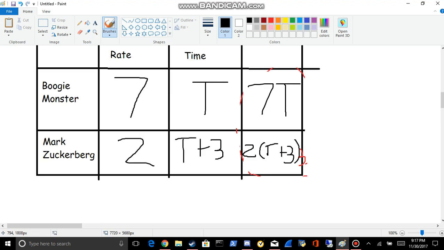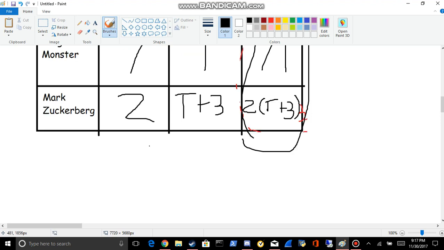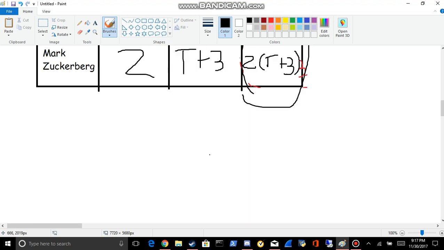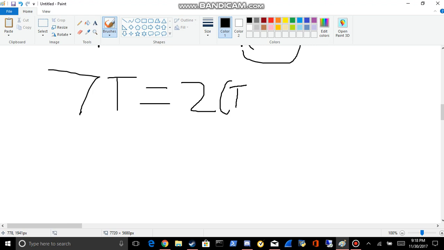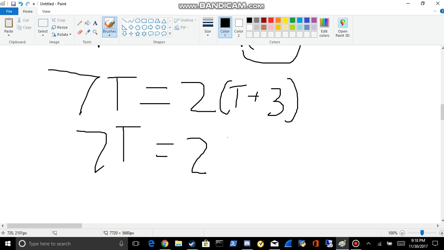Now, this is what you're concerned about. The rest of this you don't need as soon as you have the chart written. So, writing this down, you'll put 7t equals 2(t plus 3). And make sure you have the parentheses in because you're going to have to distribute that when you multiply across from the chart. Now, you have to also, by now, distribute. So 2 times t would be 2t, and then 2 times 3 would be 6.